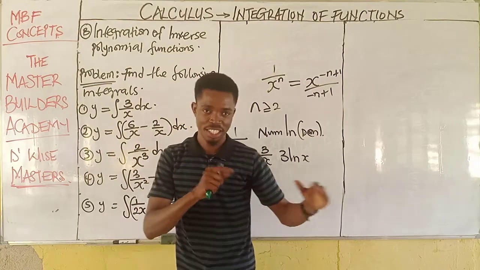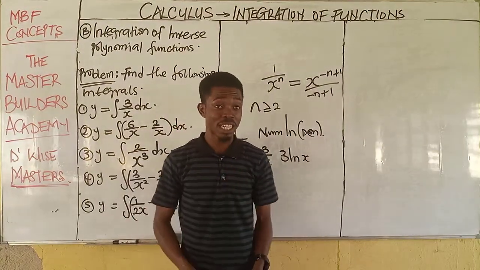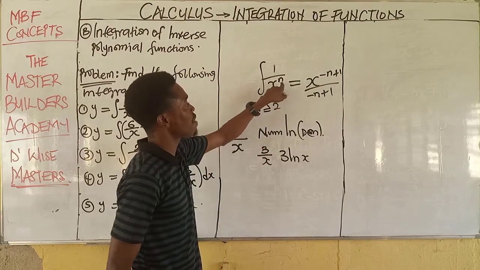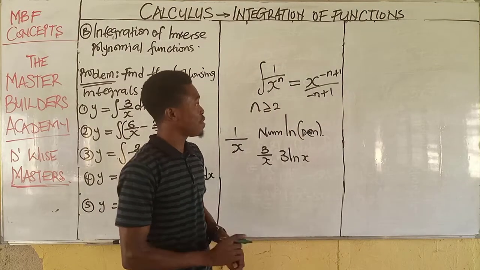I want to shorten it, and that's why we call it a shortcut. There is a better way to have this done. Now listen carefully. To integrate a function of this type, when you have the power of x at the denominator equal to 2 or more, all you need to do first.